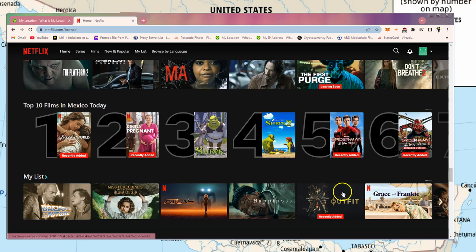If I disconnected my VPN now and restarted Netflix, I'd get the normal version. Remember, you can find yourself getting blocked from different countries because a Mexican IP address won't give you access to British-only websites or German-only websites and so on. So hopefully you understand, and hopefully I've explained it reasonably well.